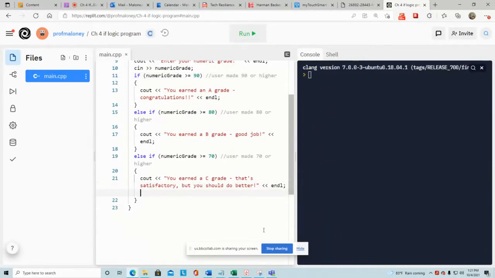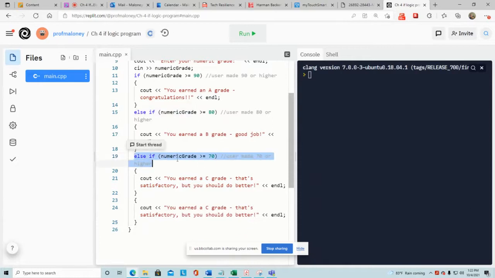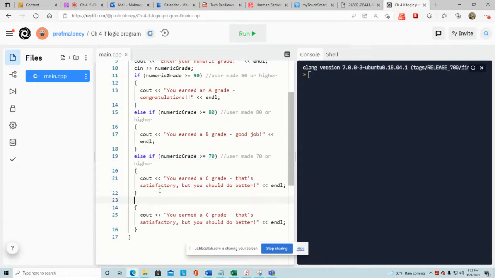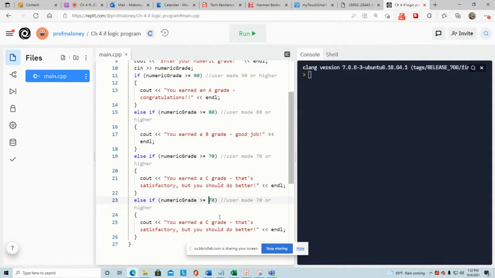All right. Now, let's delete one more time. All right, so that's in there. And now we want one more for a D. Okay. Control-C that. And yes, I could have just kept the same thing in my clipboard, obviously. Whoops, actually, I don't want that now. Now I got to get this. Okay, so Control-C that. And now that has to go after the C, meaning the closing curly, the C, and then here. So else if it's greater than or equal to 60 now, user made a 60 or higher. Okay, you earned a D grade.